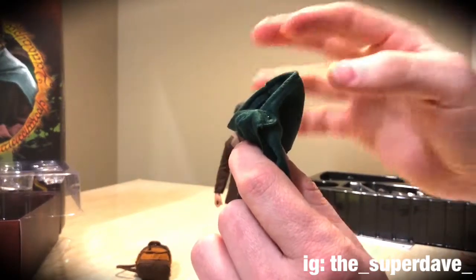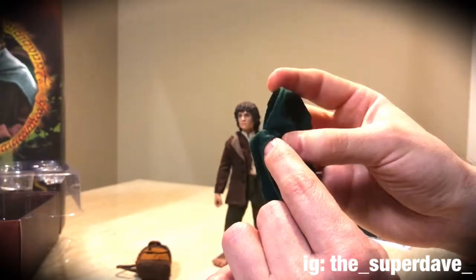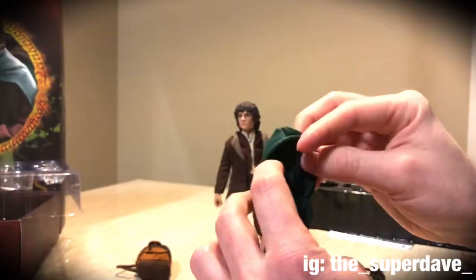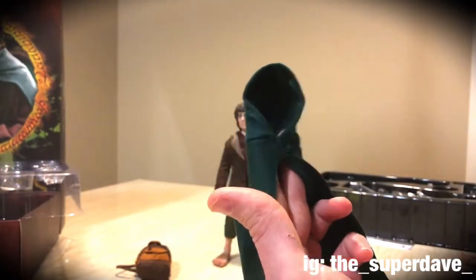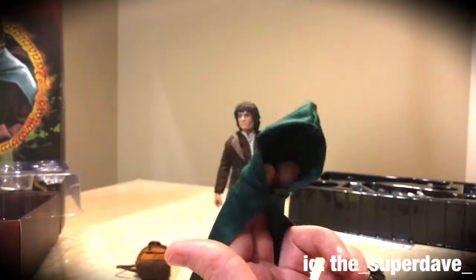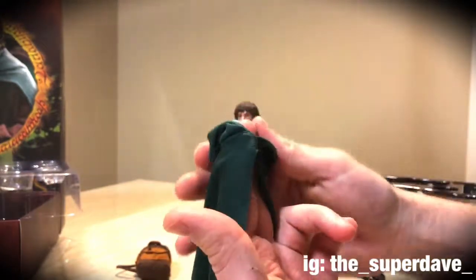What is going on with my focus today? So there's a little button there, so I would be careful. It's not a real button. It's sewn together, so you're going to have to probably pop his head off. I wouldn't want to try to force that down over. You're going to stretch out the fabric or who knows what. Just pop the head off, drop this on there, and maybe we'll do that here in a minute.